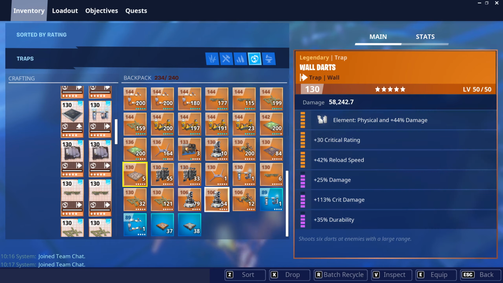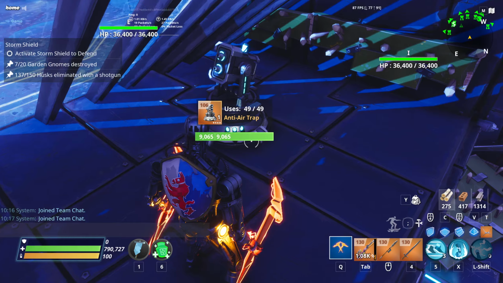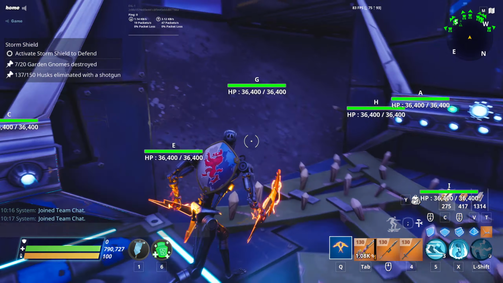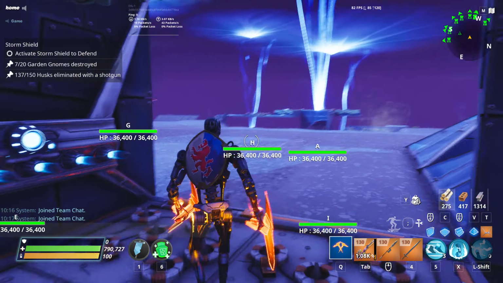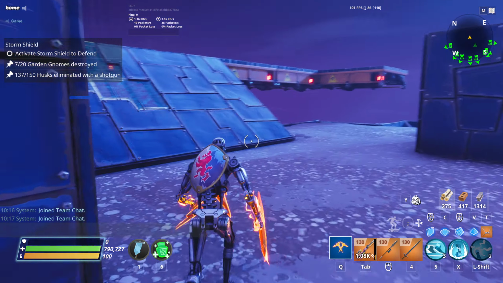So when I've used the double, no, not those wall darts. I've used the 4.8% max health healer ball over here, double, and just in case, because you might have some smashers charging down these tunnels, I recommend that you put some healable walls back at the back of these. I believe that's it. No, that's not it.